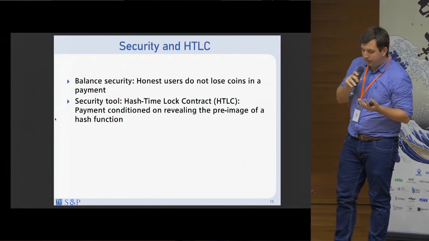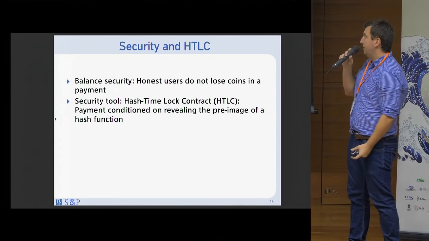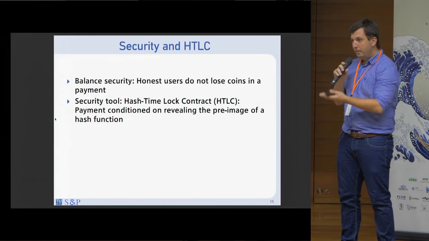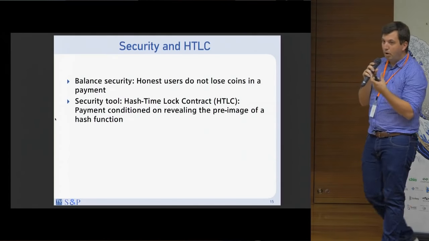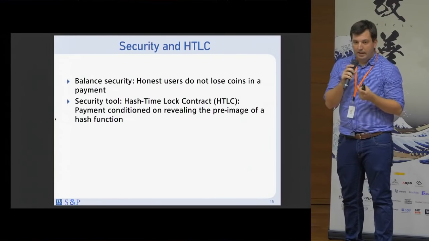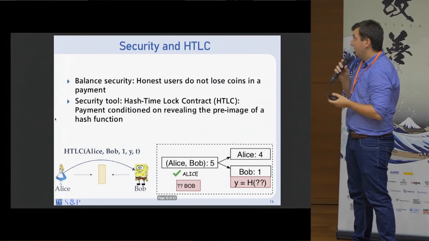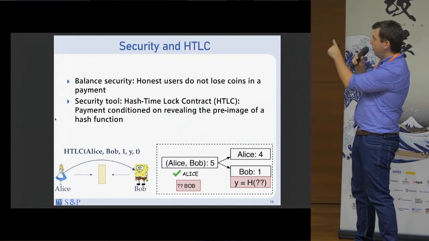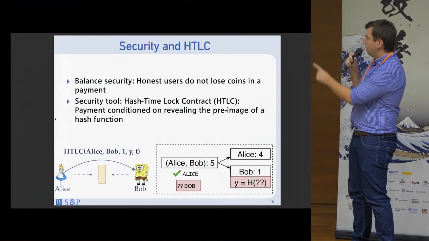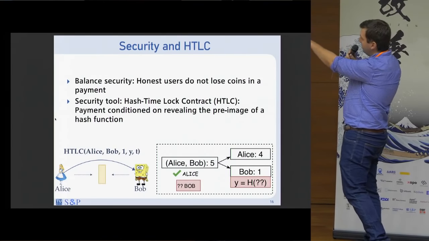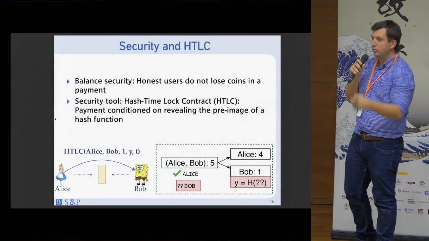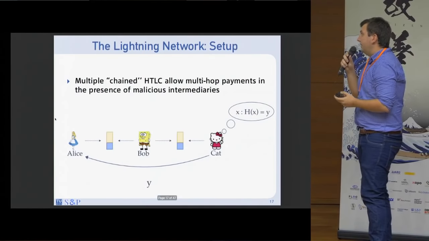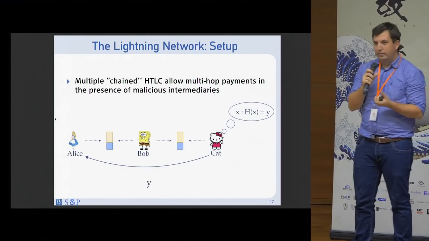The Lightning Network is using a scripting language, a script called HTLC, hash time lock contract, to achieve this security notion in practice. And the idea is that now Alice can perform a payment in a payment channel to Bob, conditioned on the fact that Bob learns the pre-image of a hash function, which is assumed in practice to be hard. Following the example before, Alice can create the HTLC to Bob, and that means that Alice not only signs the coin to Bob, but also attaches a condition such that Bob now needs not only to sign, but also come up with a value x in these question marks, such that the hash of x goes to this value y. And only when he manages to do both things can he receive the coins. And this is pretty much the main building block that we have in the Lightning Network today.